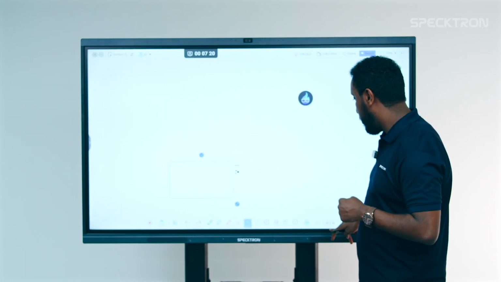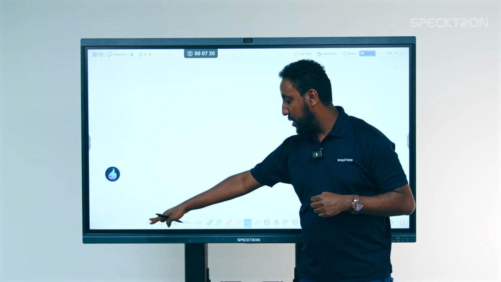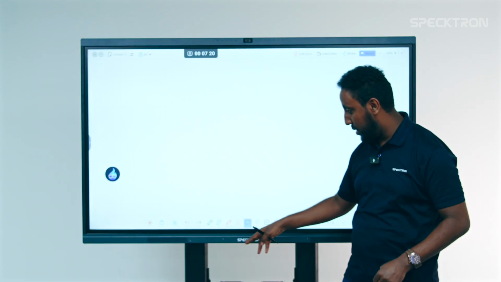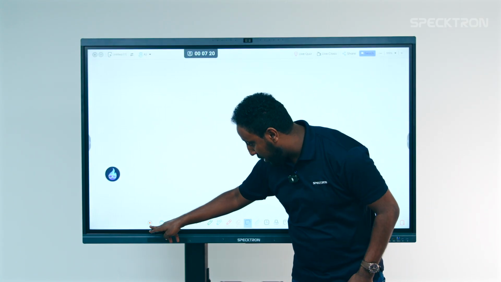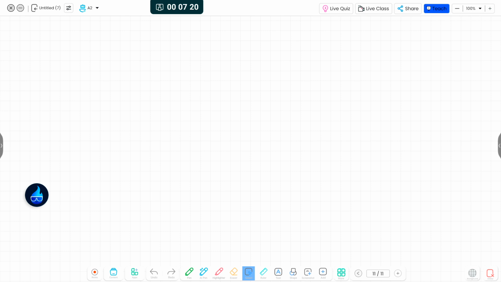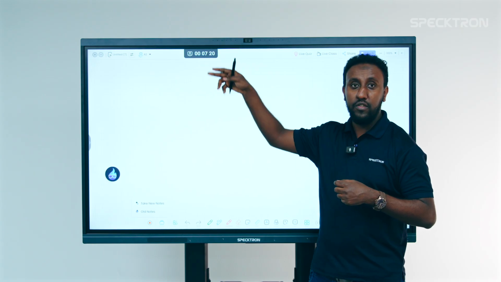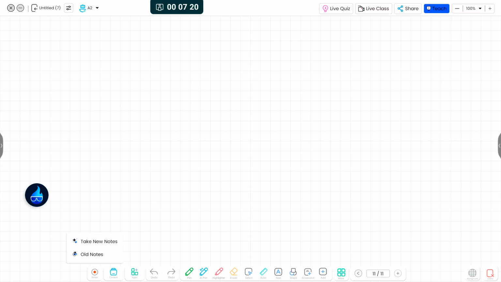Now, let's go on to the features on the bottom bar here. So the first thing is the notes feature here. Whenever the teacher is talking or doing an explanation in the class, it will record his voice and make it ready in a note format. Prior to this, you need a display which has a mic so that it can record the voice.